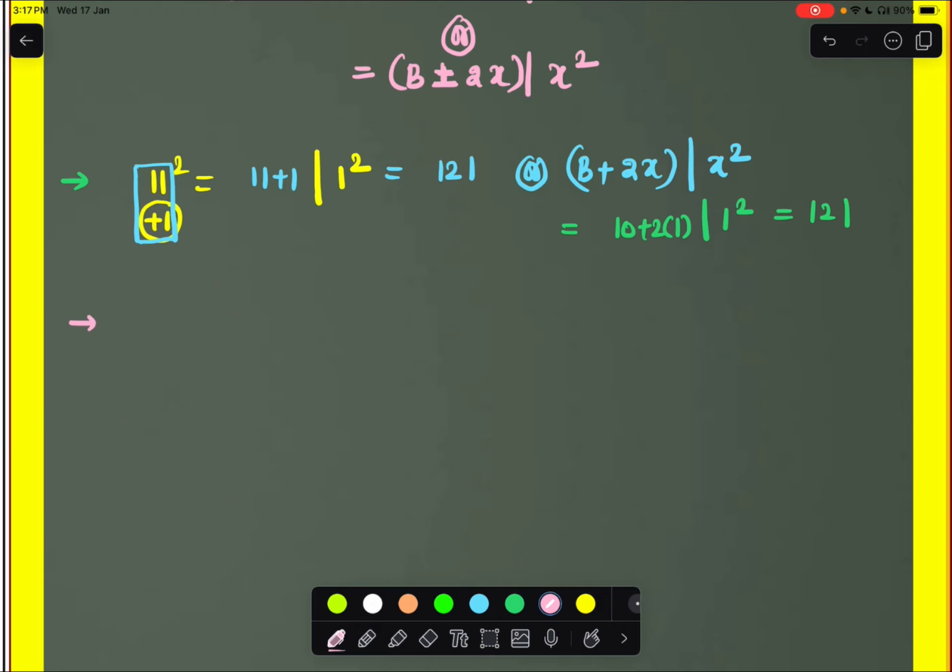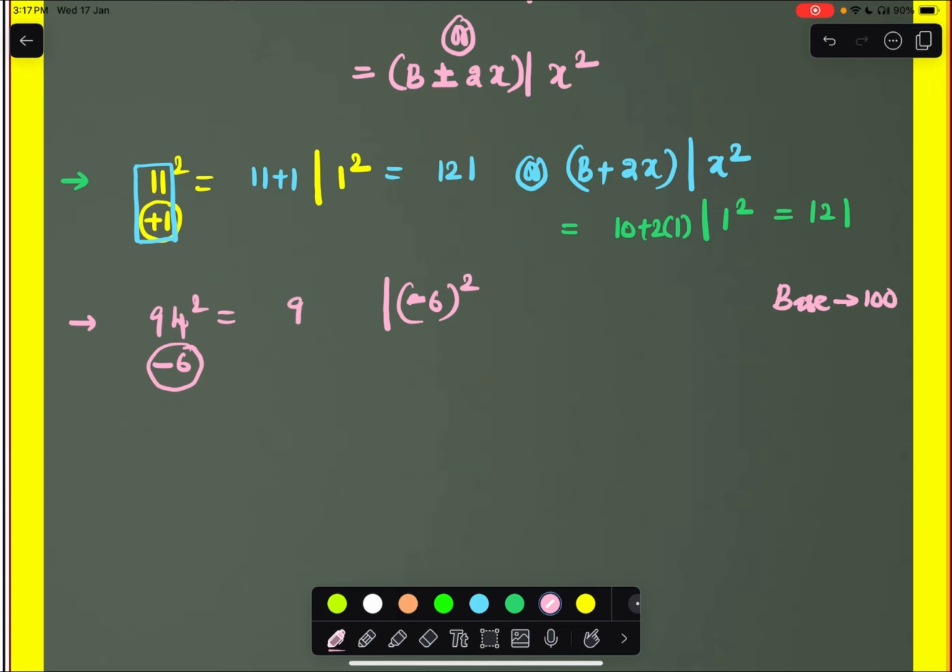Now I'm taking here again 94 square, I want to calculate it. Now what is your base here? 100 only. The base is 100, right? Now how much less than your base is your number? 6 less, no? So we'll write minus 6. Now what can we do here? So we square the deficiency value to get the rightmost part of your number, right?